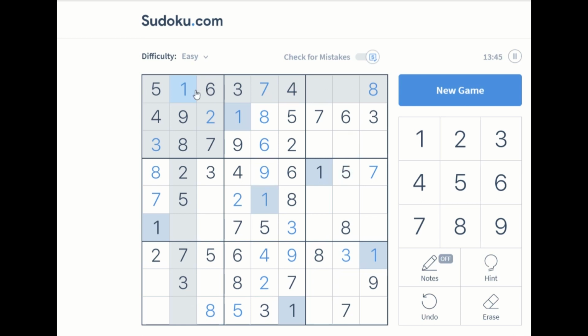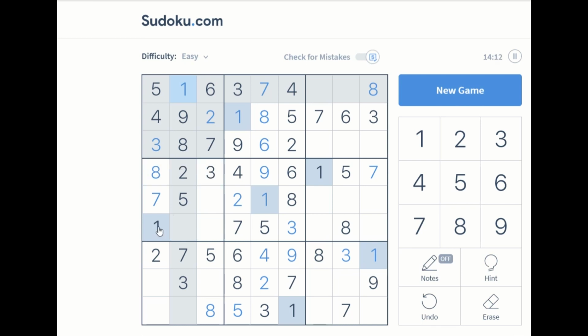In this horizontal line, the two digits missing are 2 and 9. There is no vertical reference for 2 or 9, so I won't place them here. Both are possible in either of the places, so don't place such digits when you don't have a guaranteed space for it. Let's check for something else. Now in this particular 3 by 3 box, there are 3 digits missing.